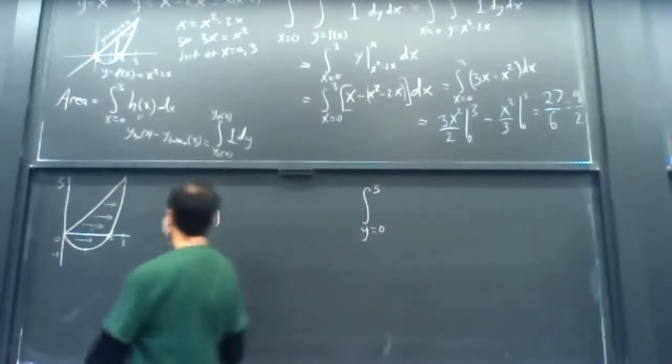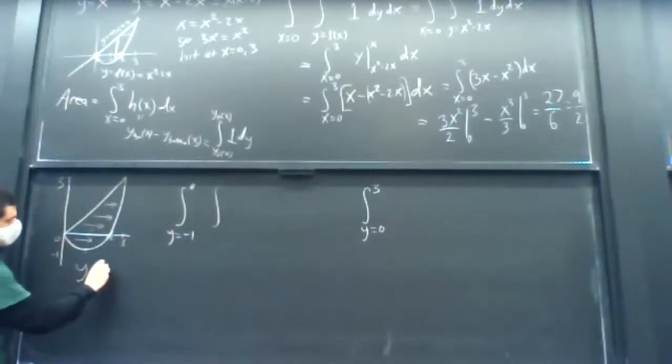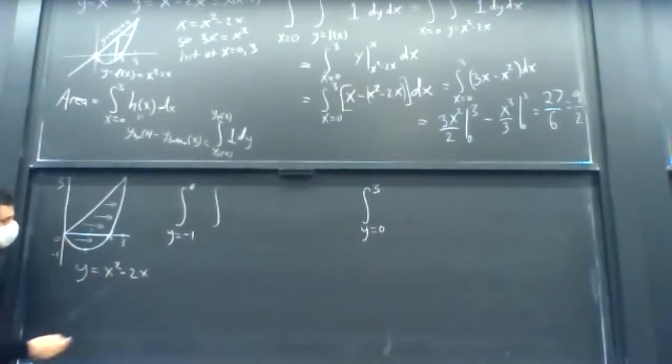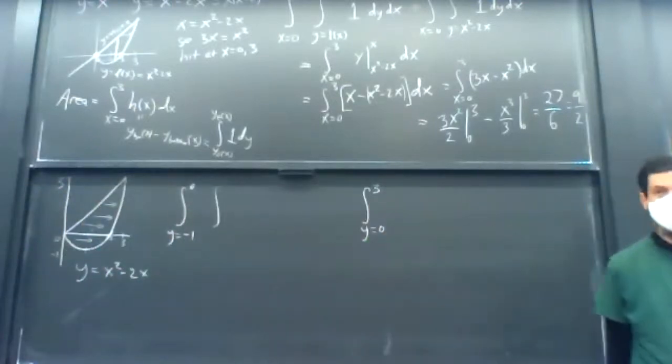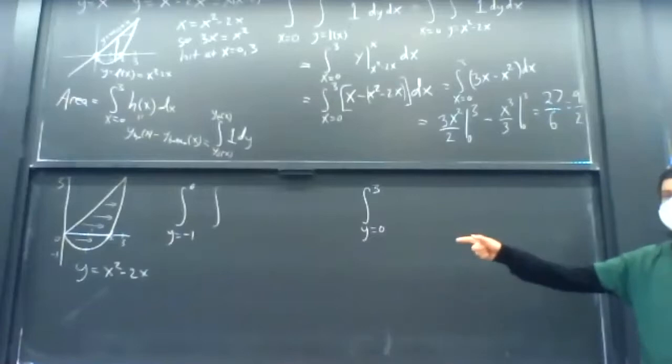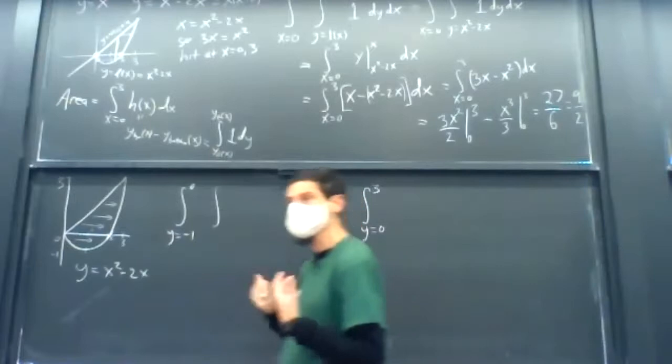We have y equals x squared minus 2x. So we want to figure out how to write x as a function of y. How would you do this? Yes. Good. The other way is to do the quadratic formula, but it's much better to add 1, because if we add 1, then we have x squared minus 2x plus 1, that's a perfect square. And the algebra will be easier.